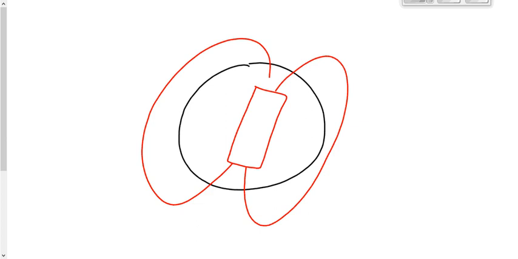This is the equator. If I was to stand at the equator with a compass, which way would that compass needle point? Keeping in mind, this is Canada, and this is Antarctica. Which way would the compass needle point? Yeah, up towards northern Canada, right? Same deal over here, right?